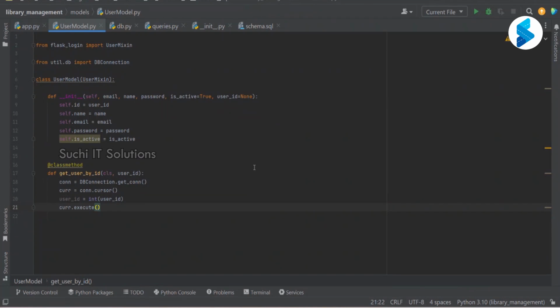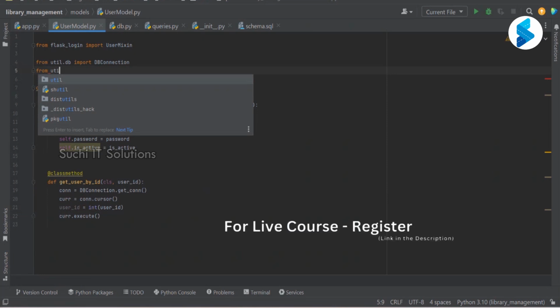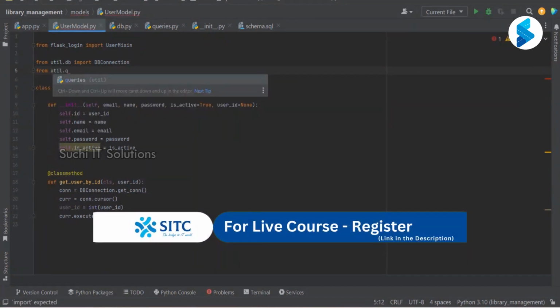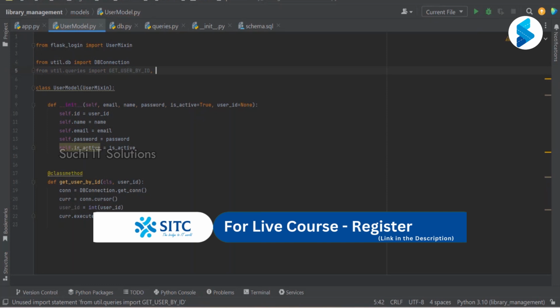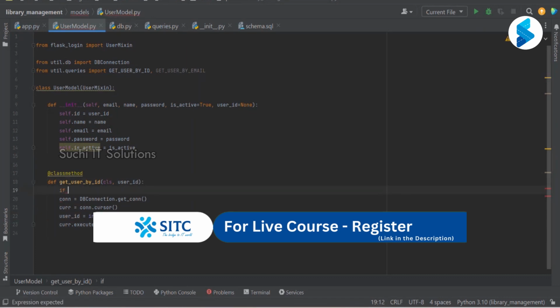But where did I write my query? From util queries dot query import get user by ID and get email by ID. So now get user by ID and parameter as user ID. Okay, and user ID should not be none.